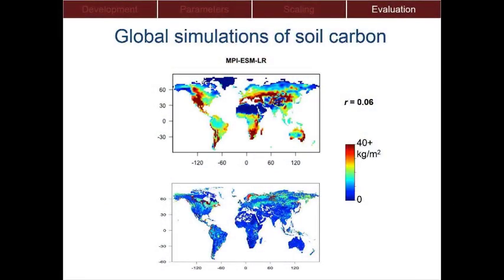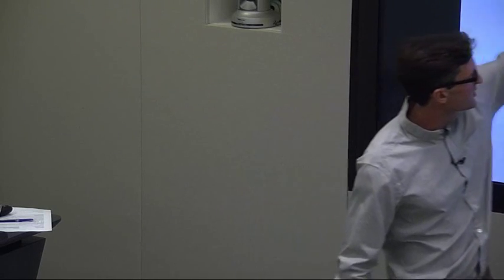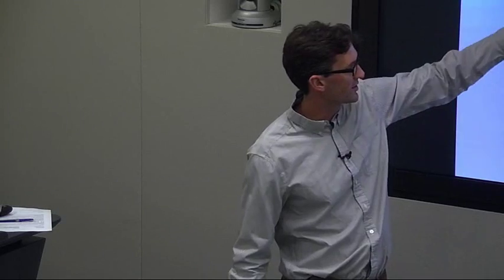But then it kind of gets worse for some of these other models. This is that Max-Planck model again, with a very low correlation to the data set. And you can see that there are some features in this model that are kind of fundamentally questionable, if you're a soil ecologist, or even if you're just out there observing the world with your eyes. Right? There are massive amounts of carbon stored in the western United States, which is a very arid region. In fact, this model has most of its carbon stored in temperate latitudes and very little in higher latitudes and in tropical systems.